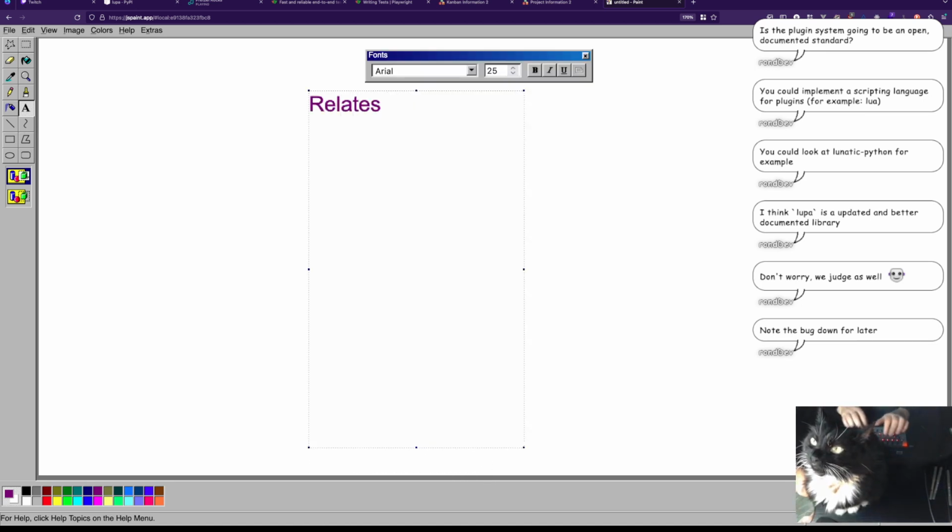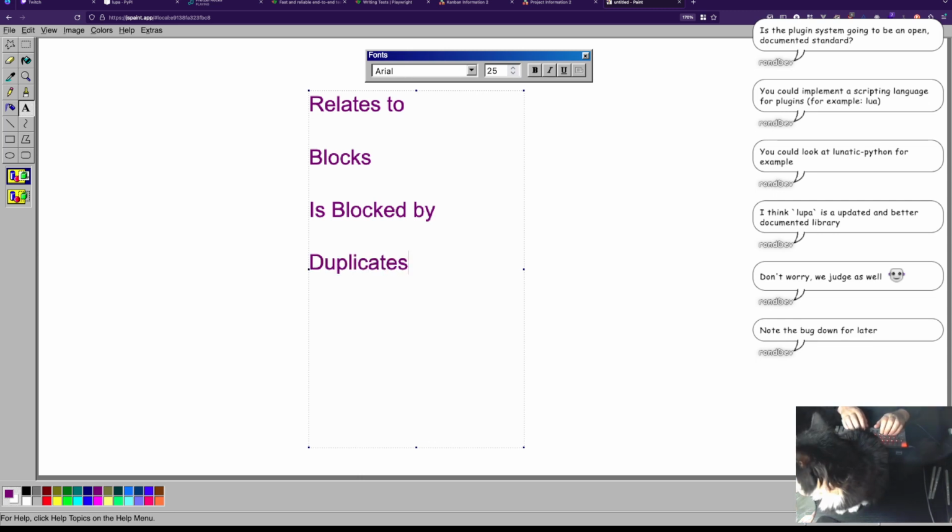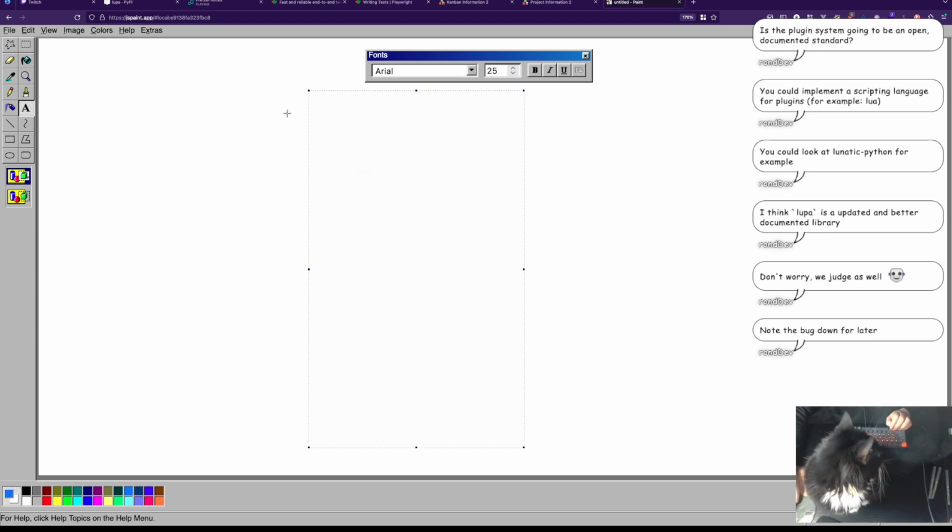Okay, relates to, blocks, is blocked by, duplicates, is duplicate of.